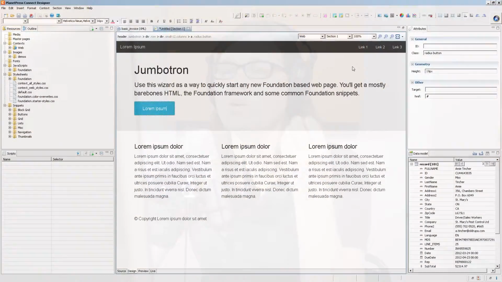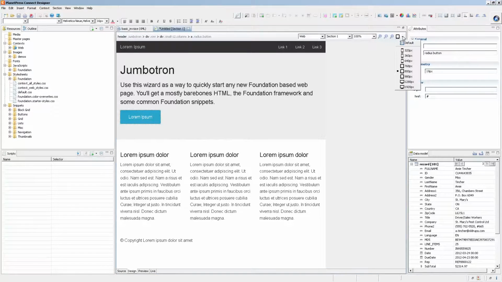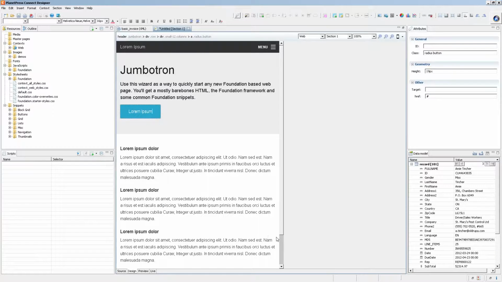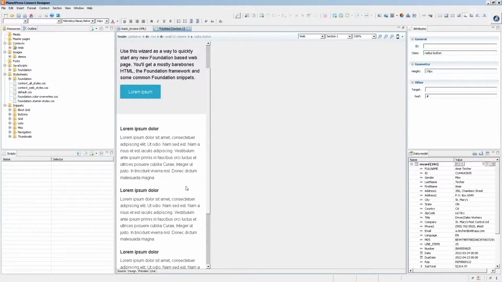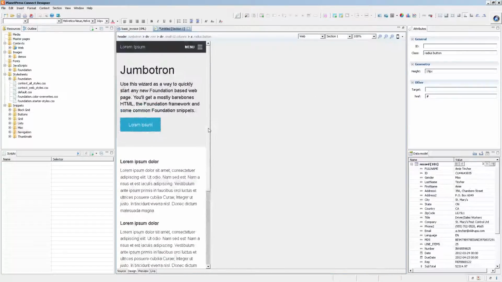Now, the web is also responsive, so if you want to create a website that works for mobile, well, most of our templates by default already do that. So if I reduce this to something like a small tablet or a phone, then it automatically adjusts. And as long as you're using a framework like Foundation, you can continue to use this.